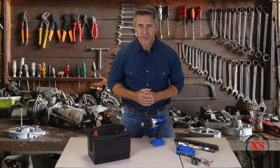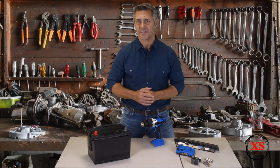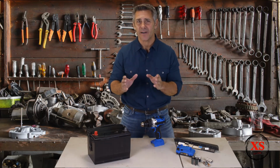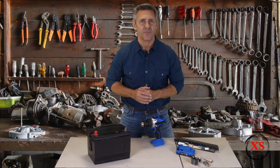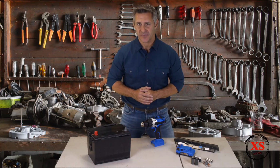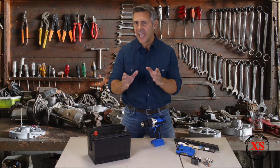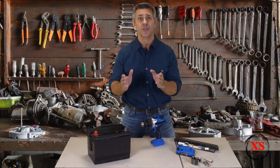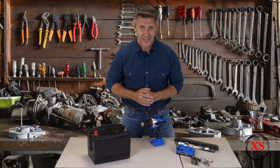If you use batteries, you're going to want to hear this because there's a new, dead simple trick that anyone can use to bring nearly any type of old used battery back to life again. Once you learn this, you'll pretty much never have to buy new batteries again. And you can save thousands of dollars on the cost of batteries over your lifetime.